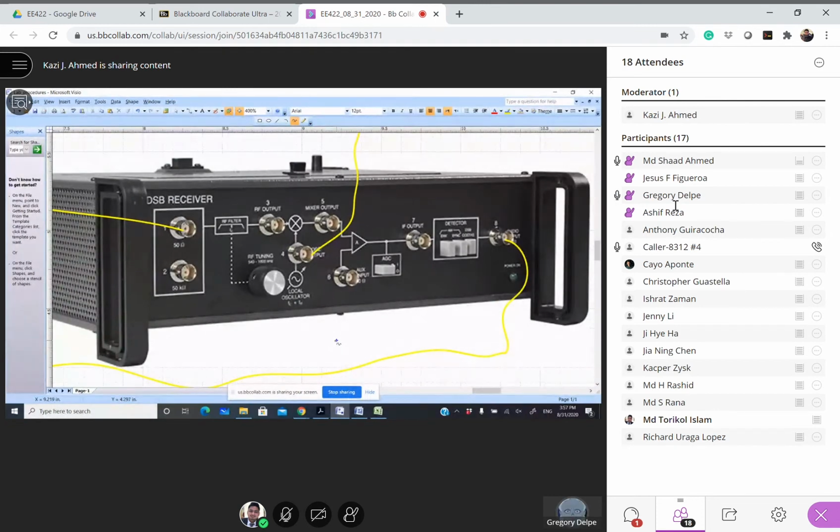Hey, Professor, this is Gregory Dopi. Yes, go ahead. I'm thinking that since this is the receiver, if the frequency is less than 455, then you'll have issues demodulating the signal, so it may be distorted. You might not get back the exact same signal that was sent when the initial AM signal was transmitted. That's very close, very close.